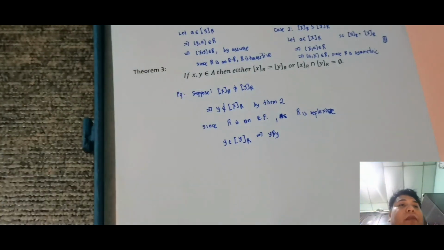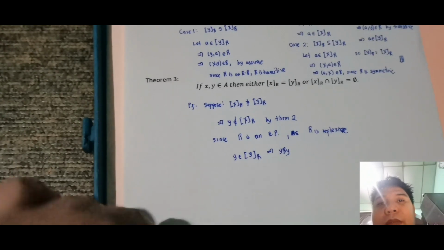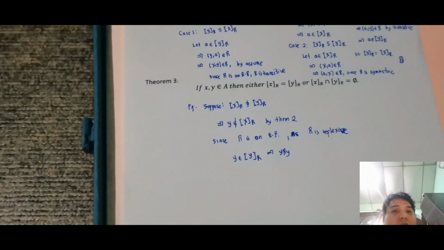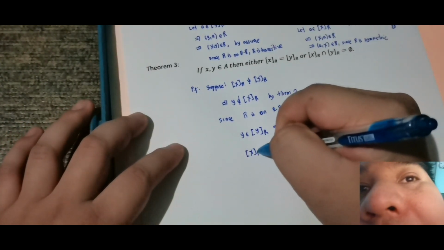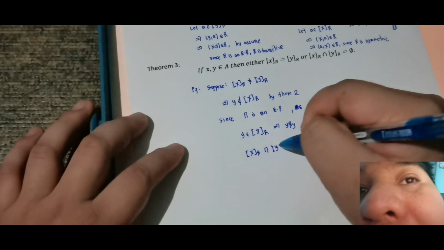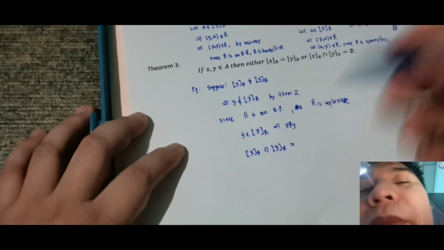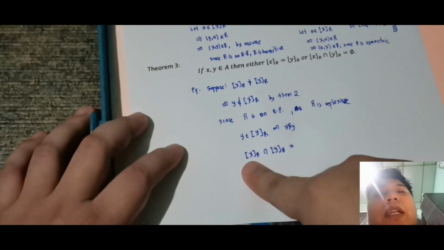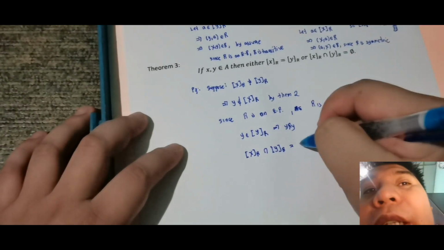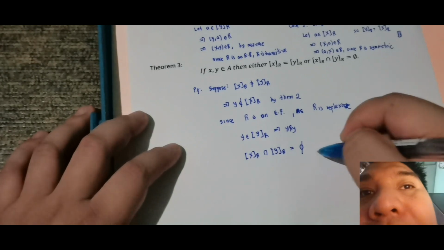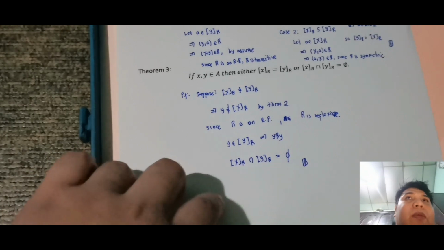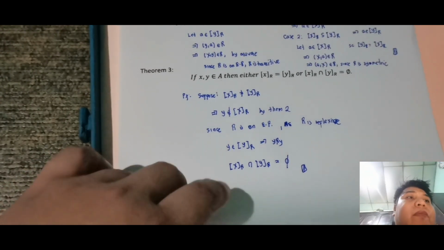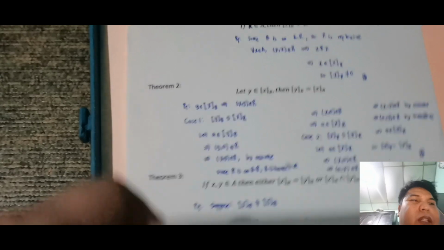Pansin niyo mabuti. By theorem 1, ang gagawin ko lang is pagsasamahin ko itong dalawa. Okay, so kung napansin nyo, si X is related to Y, intersection ni Y related to Y. The class represented by X, intersection the class represented by Y is empty. Okay, so therefore, this is done. Okay, so ulitin ko lang, ginagamit ko lang yung idea ng class representative dito.